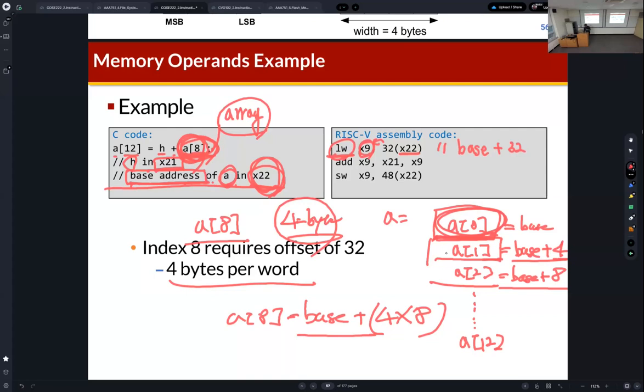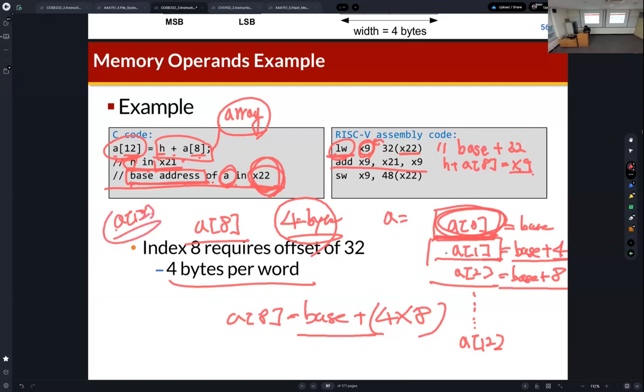Then h is in X21, so it performs the add instruction, h plus A8, and the result is stored again in X9. So this value is stored in X9 by this add instruction. Then we need to store the result to A12.